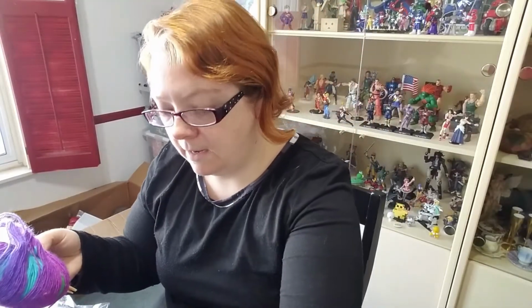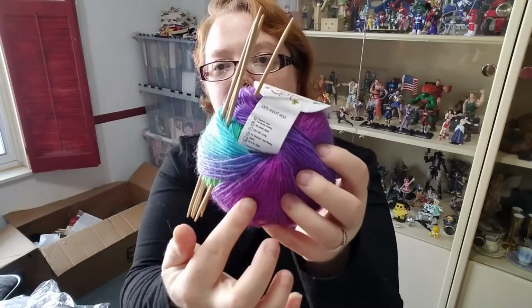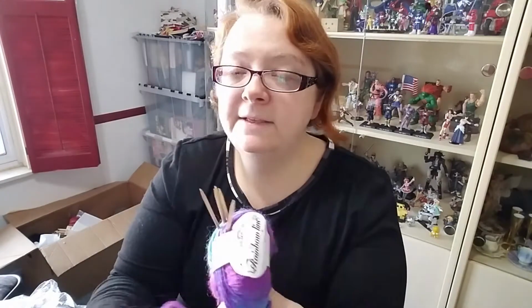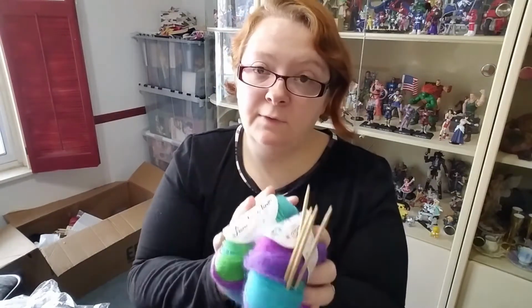So this is the next one that I plan on working with. That's why the needles are in it. And it's this very pretty purple, pink, blue, and there's some spring green in there. This is the same colorway. I just got a different part of it. And the great thing about this is it's self-striping, and the colorways are very, very long.